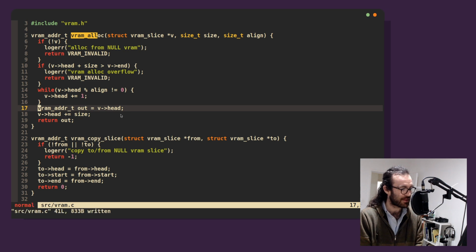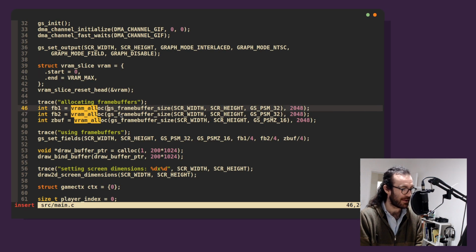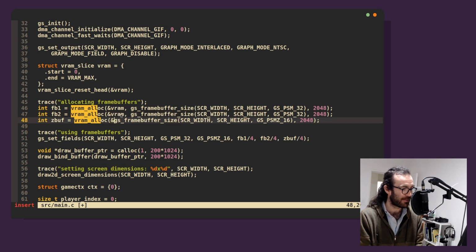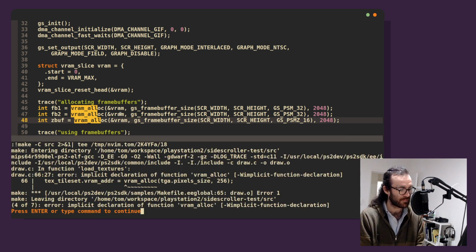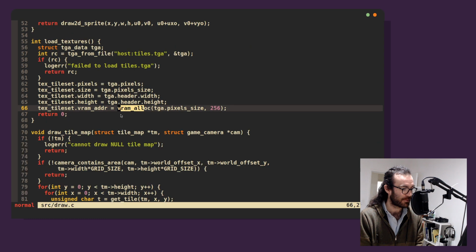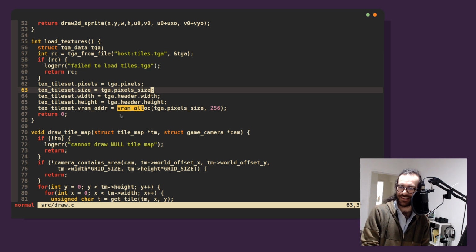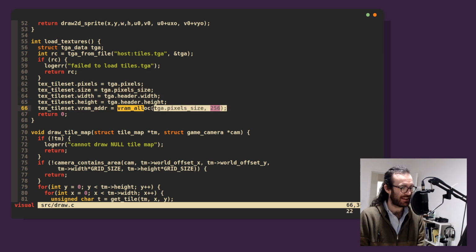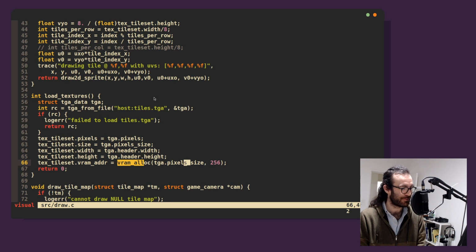All right, so that's a lot better. Now when we're in here, we have to pass in our little VRAM thing. Make VRAM alloc. So we're going to do this as well in load textures. This suddenly highlights the weakness of the data flow.